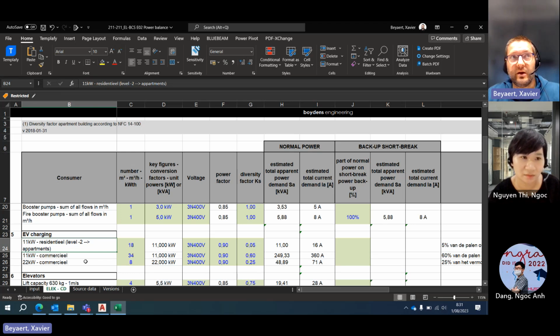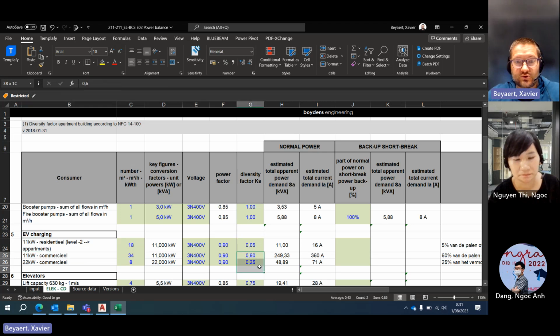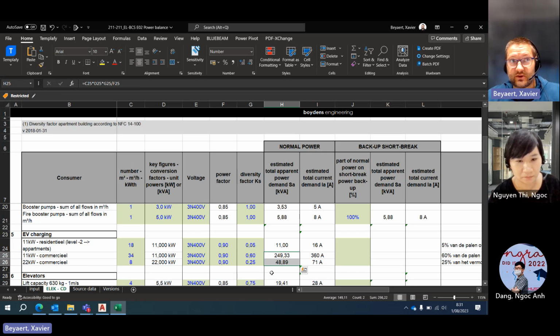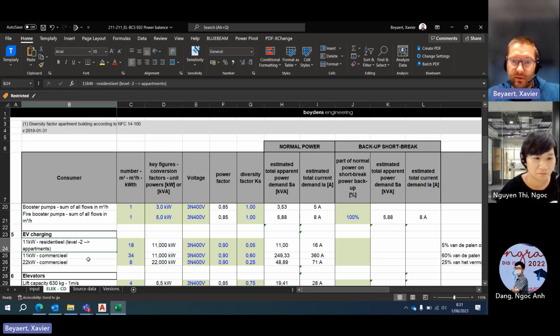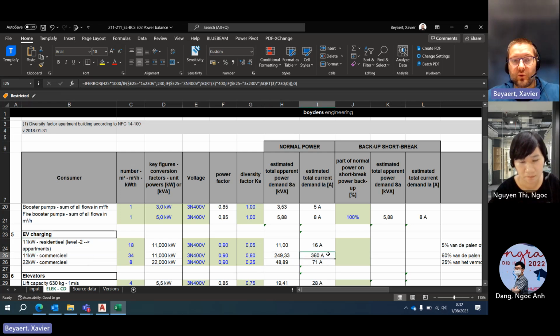The idea is that during the night those people will charge their car, and during the day the public will use the charging stations, so your simultaneity factor is very low. So we take the biggest one, and the biggest one is the commercial side. If you calculate with that power and not with this one, it will be realistic, I think, because they won't be used at the same time. We also have that the power will be limited.